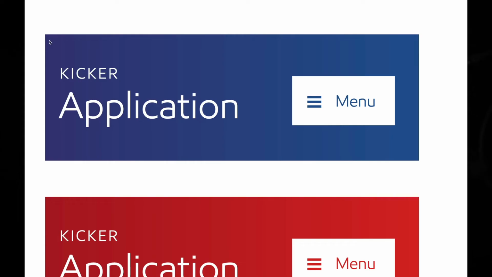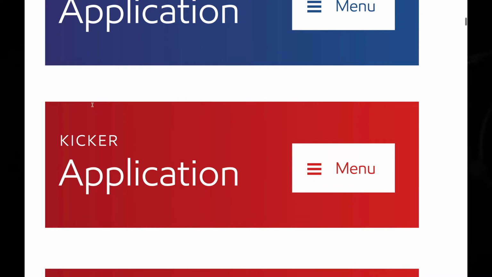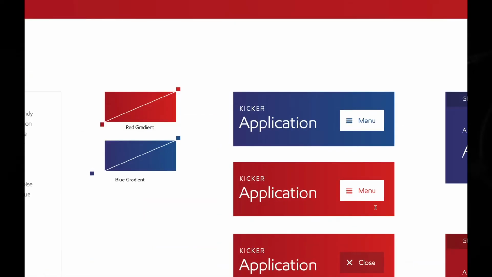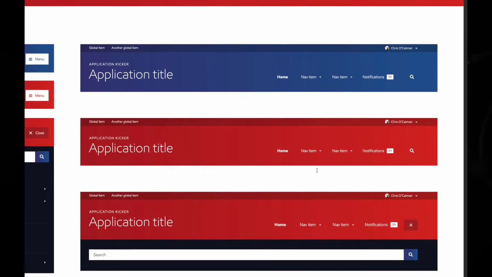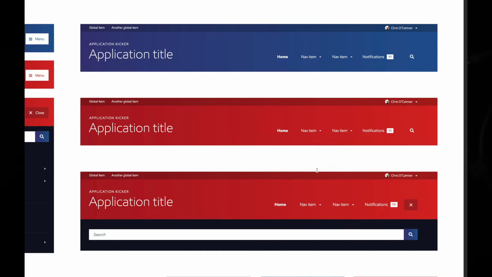But then that gave them the option to have this darker blue going to the lighter blue if they wanted to use a blue header, or a darker red going down diagonally to this lighter red. And it's very, very subtle. And that allows them to create a little bit more of a variety in their internal applications without having to rely on any stock photography or images or illustrations. So it gives them a little bit more of an opportunity to add visual interest with just a little amount of code to generate these gradients.